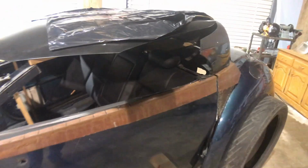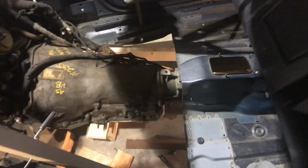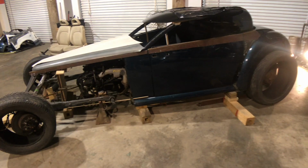Did I mention the seat was out of a 07 Lincoln? No, it's not 07 Lincoln, it's a 07 Mercedes 235. Watch, little head rests pop up, and you hit the button and they fall down. Pretty cool. Automatic transmission. We'll build a floorboard, build a firewall. Other than that, that's about all there is.